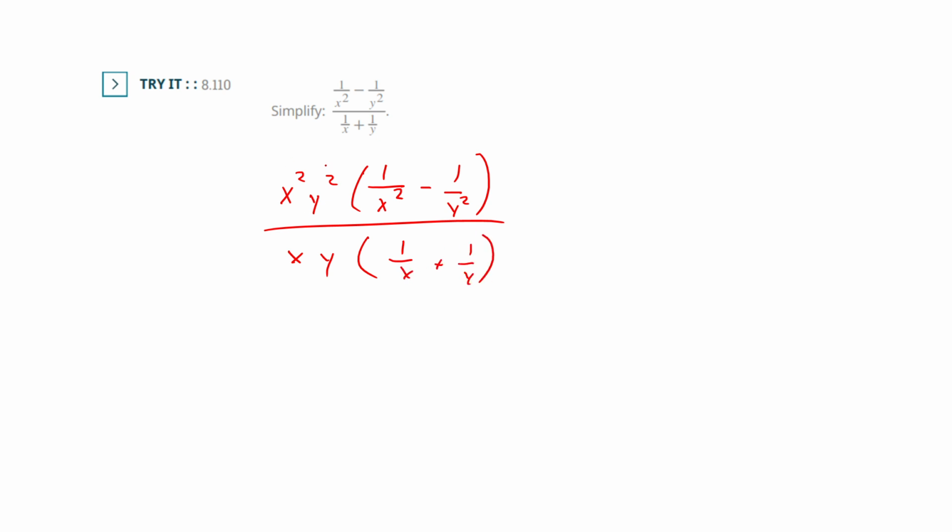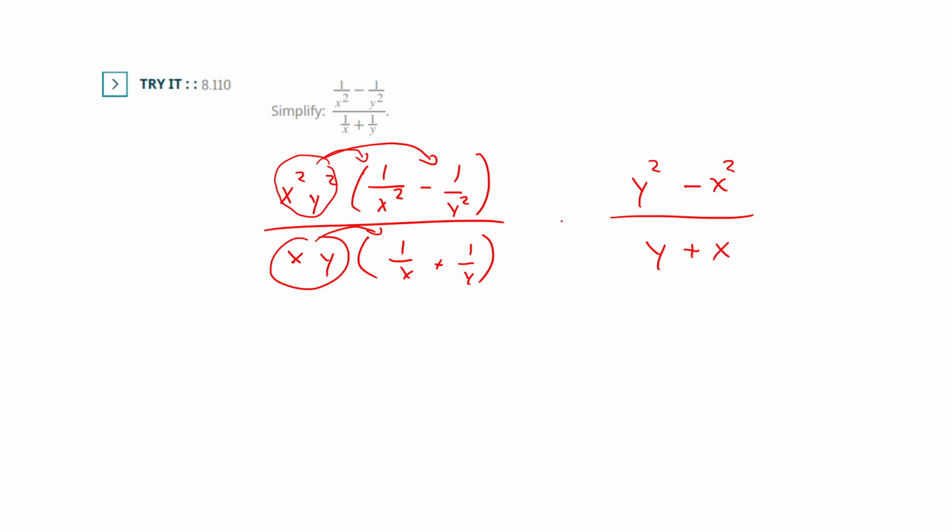Okay, now we're distributing this through. He's coming here. Do you see the x squares would cancel, and I'd have y squared? Goes there, the y squareds would cancel. Get x squared. Same thing here, he's going through. I'm going to get y plus x. Okay, now this on the top is a perfect square binomial, so that I can factor that. Okay, and y minus x is my answer.